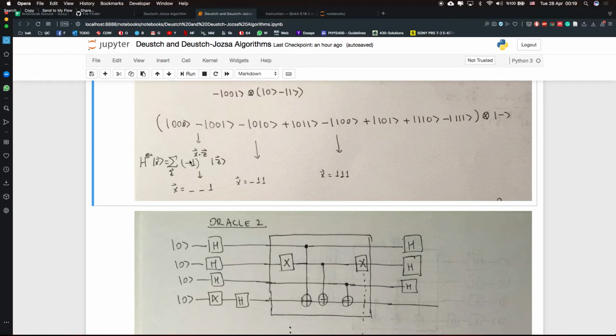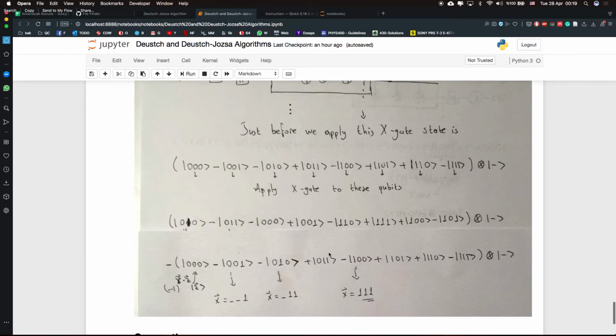If z is 0, 0, this should be plus, right? So having a minus sign right in front of 0, 0 means this is basically a global phase. So I can just take this minus in front and continue working with this. I take this minus sign all the way to the front and rearrange all the terms.